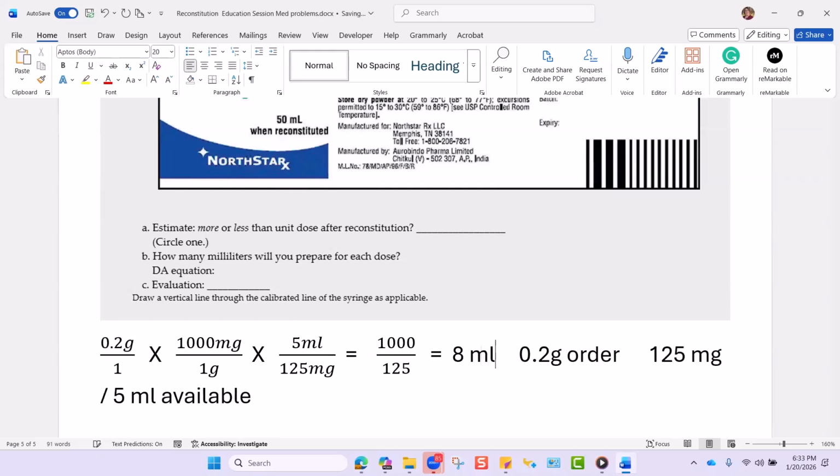8 what? 8 mL. Now, on electronic tests, they often don't allow you to put the units of measure in. Now, when I'm writing it out on my scrap paper, you better believe I'm putting all my measurements in. But then I know my final dose, after I've rounded and done everything, is the number that I'm going to enter into the box on the test.